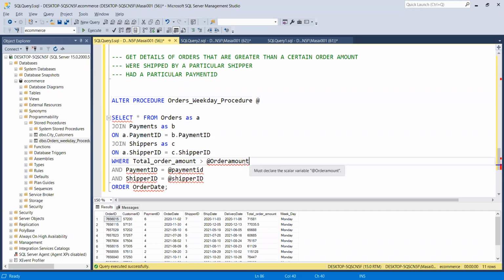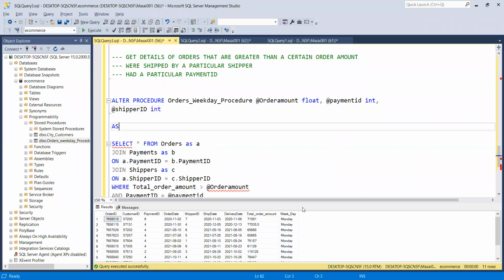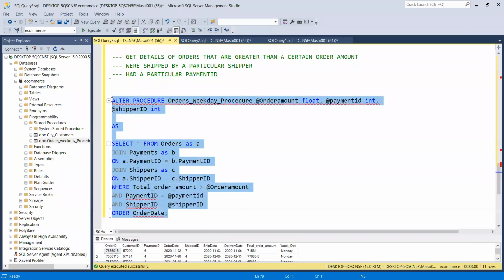Variables are order amount, which is float, followed by, what is the second variable? It can take the data type of integer, and then my shipper ID can also take the data type of integer, followed by as. Let's execute.